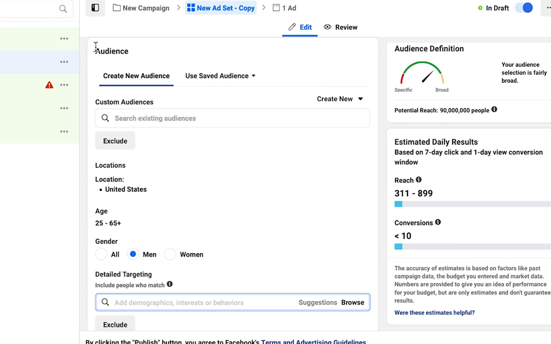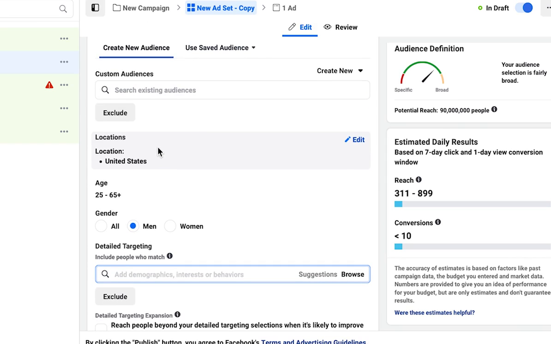Okay, so we're here where it says audience. We're going to go down this entire list so we can understand it a bit better. Custom audiences, we ignore that for now. I actually did a video on just that; you can check it out on my channel or in my Facebook group. Also, we have locations. We're going to go with United States for now. It all depends on where your offer is and where you're selling to; you want to pick the location based on that. But I usually go for United States, Canada, United Kingdom, or Australia, the top 4, for the offers I'm promoting when I'm first running my ads. Then once I've seen it's working, I'll go to more worldwide audiences.